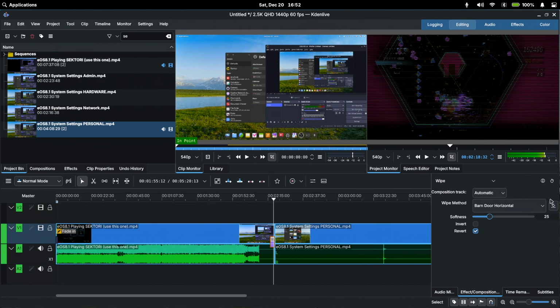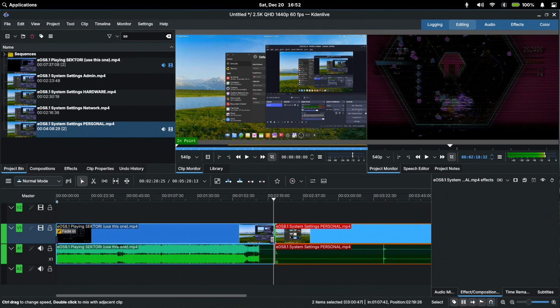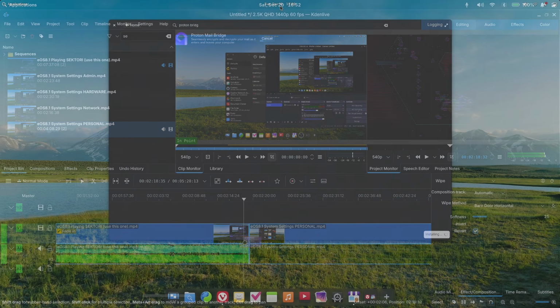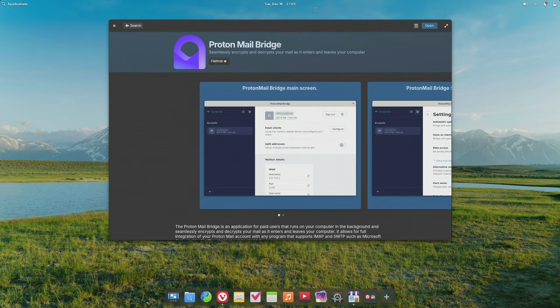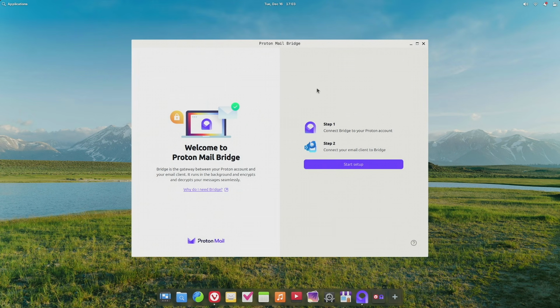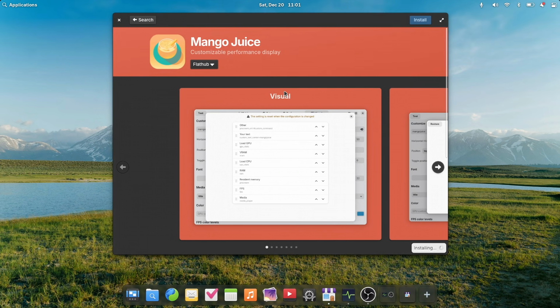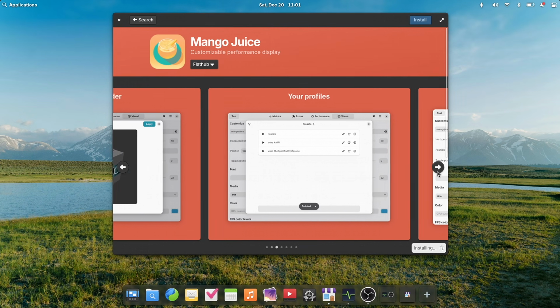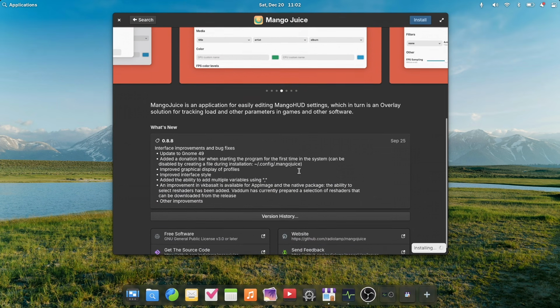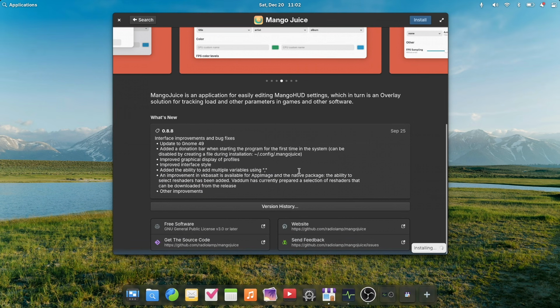Also, 1 year ago, Elementary OS integrated Flathub into the App Center. Before that, software availability was a lot more limited. And I mention this because maybe you're someone who ditched Elementary OS or never considered it in the past because it didn't have the apps that you needed. That situation has definitely changed, and it's refreshing to see the enormous Flatpak ecosystem ready to enjoy out of the box.